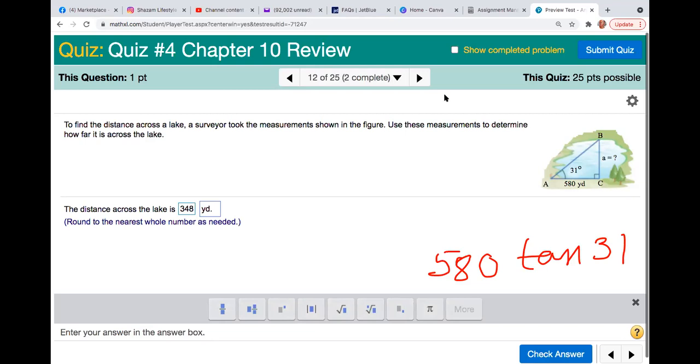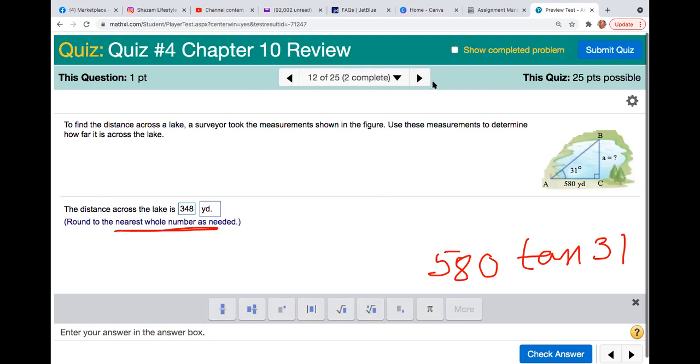My answer is 398.45. So if I round it to the nearest whole number, it will be 398. Okay, anybody else need help with number 12? I got 512.88. So 513 for yours. 512.88. So when you round it, it's going to be 513. Thank you. Anybody else?